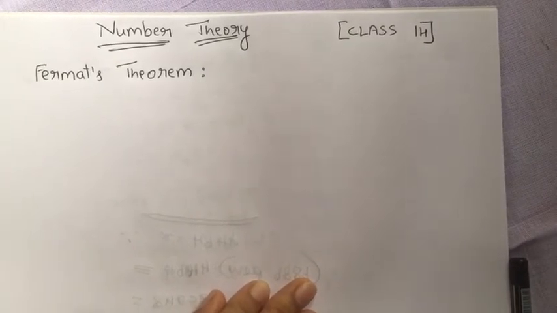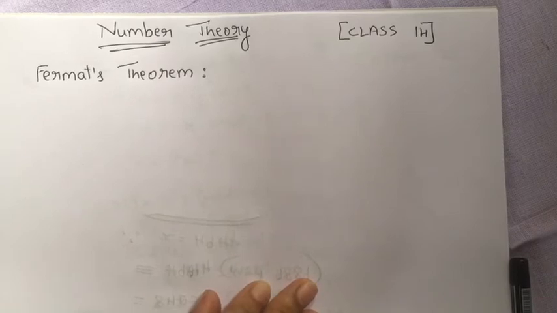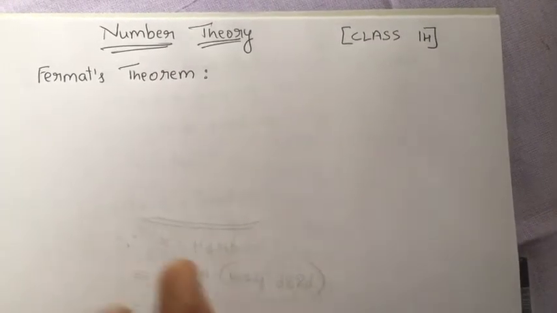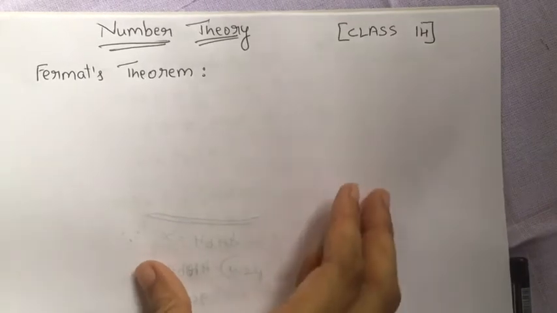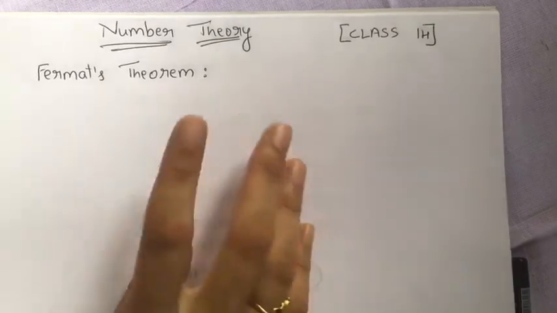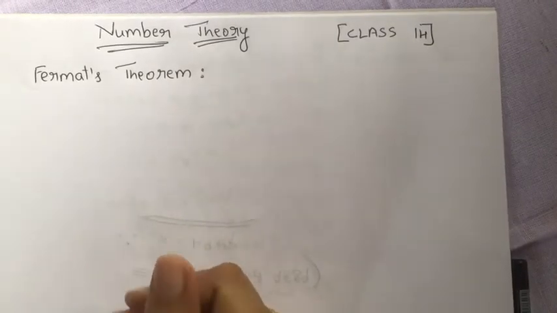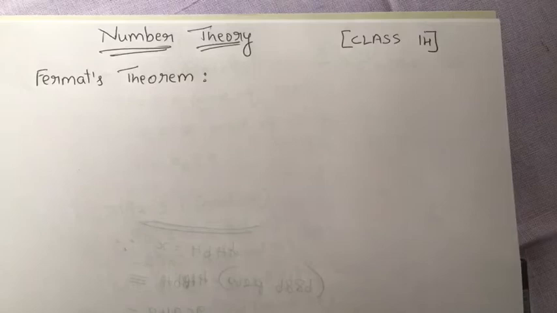Today, let us learn one of the most important theorems in number theory, that is Fermat's little theorem, which has got many applications and it is central to much of what is done in number theory. At least it can be a labor-saving device in certain calculations, and it is a tool in testing the primality of a given integer.